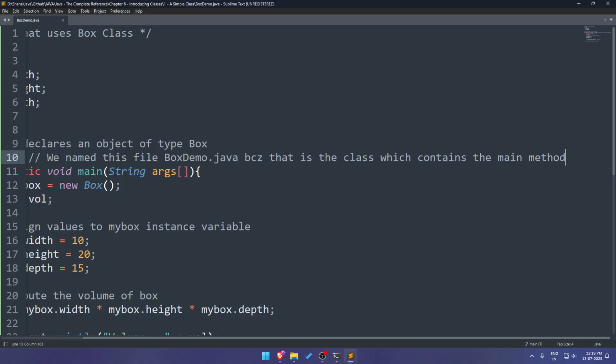So at this point you might be wondering, why do you not need to use new for such things as integers or characters? The answer is that Java's primitive types are not implemented as objects. Rather, they are implemented as normal variables. This is done in the interest of efficiency. As you will see, objects have many features and attributes that require Java to treat them differently than it treats the primitive types. By not applying the same overhead to primitives that applies to objects, Java can implement the primitive types more efficiently.